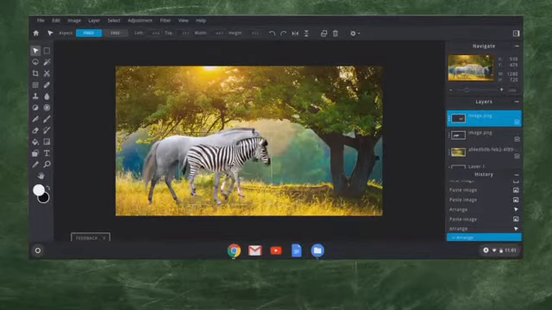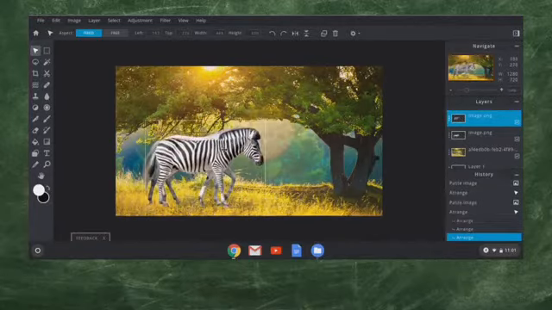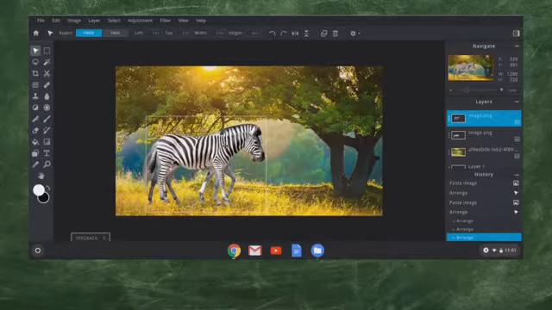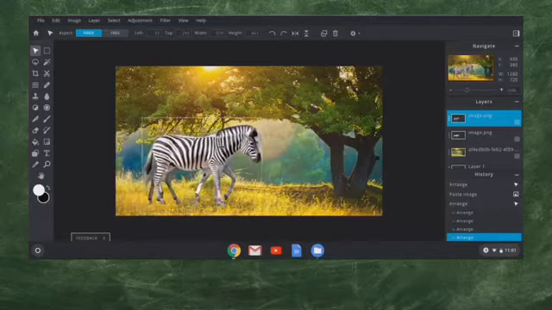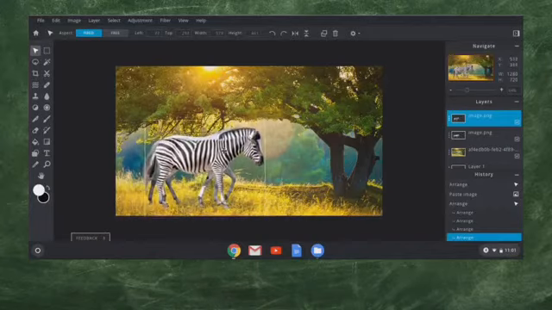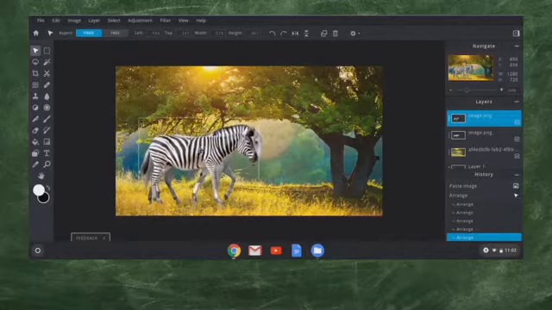Now, something I'm going to do, I'm going to move that zebra directly on top of the horse, and I'm going to see if I can size that zebra to about the same size. I'm going to put it on top of that horse, and okay, we got a pretty close match. So the horse's head is a little more angled, so I'll have to do a little bit with that. The back of the zebra is a little higher up. And while I'm doing this, we can actually change a little more about this zebra as well.